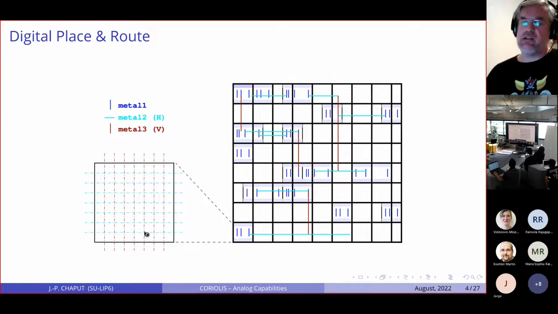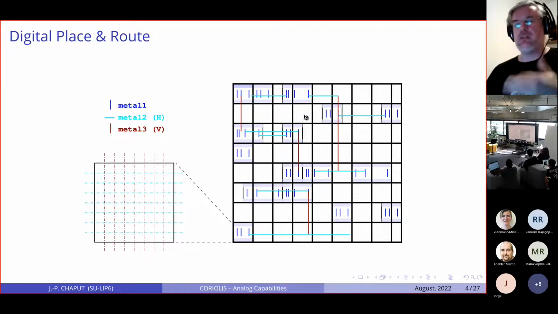So you can obviously see that if you have 10 track by 10 track, you reduce the size of the information that you have to manage by 100. So with this kind of reduction, we can handle the global routing straight. So we perform first a global routing, which will give us the path of each wire, but on a coarsened grid, and then we perform the detailed routing.